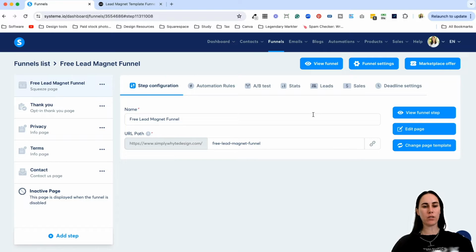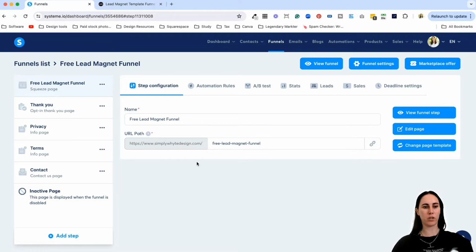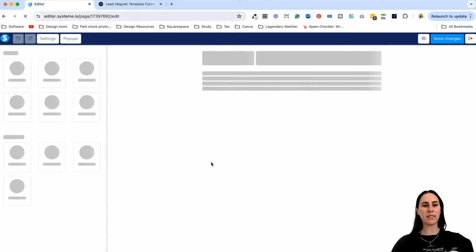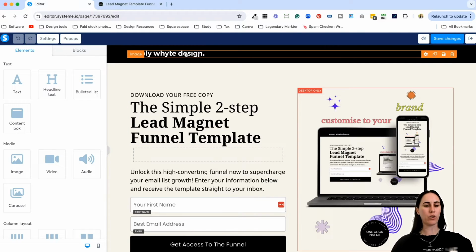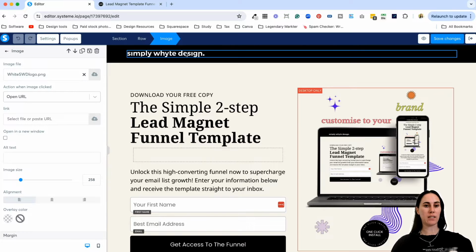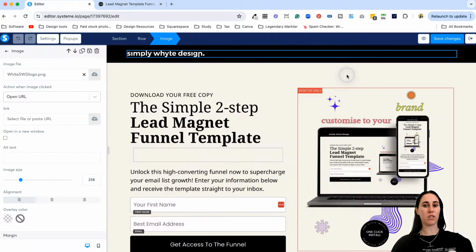So once you download the lead magnet template, it will come into the funnels section here and you will see it come into your System.io account. So all you need to do is click on edit page. And from here, you basically just need to customize it so that it has all of your details. So change the logo. System.io makes it really easy because you can click on all of the content and you can just upload things. So if I wanted to change an image, I can click on the logo image I have and then upload my new image into there, which is really cool.